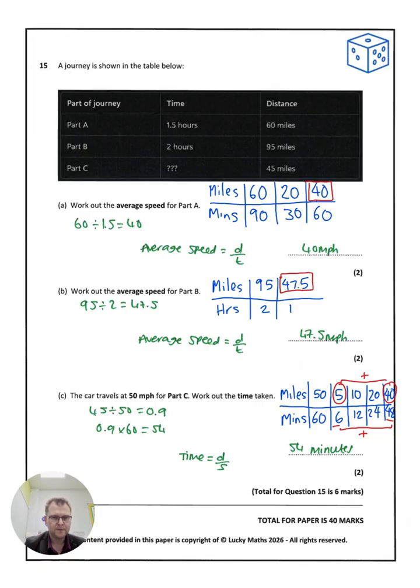So on that ratio table, to work out 45 miles, we add the 40 and the 5 on the top, but more importantly, we add the corresponding times, and that's 48 plus the 6 minutes to give an answer of 54 minutes. Again, there are obviously many ways to do speed, distance, time questions. The triangle relationship is one of those. But I do find some students really understand it a little bit better when it's just laid out using sometimes doubling, halving, dividing by 10 to really fully understand these relationships between speed, distance, and time.